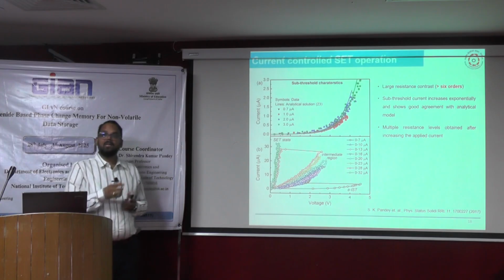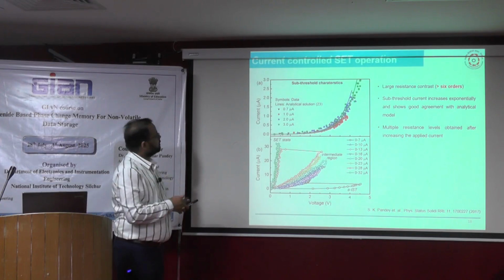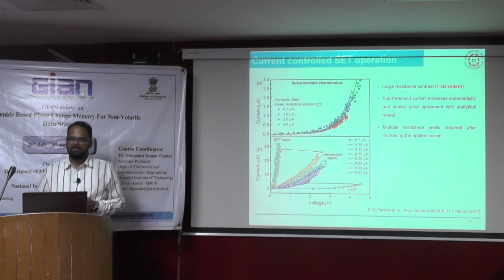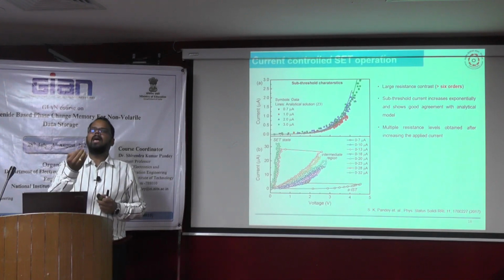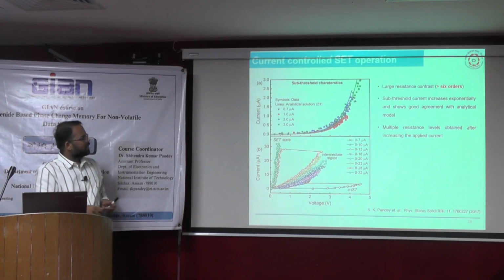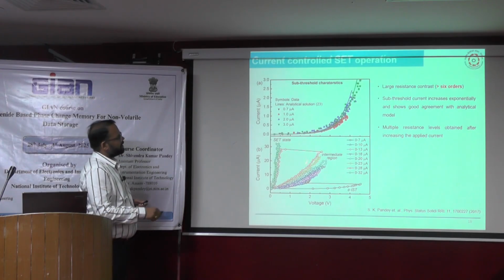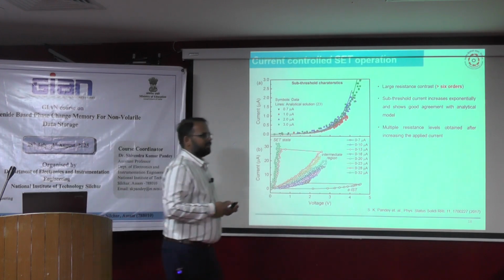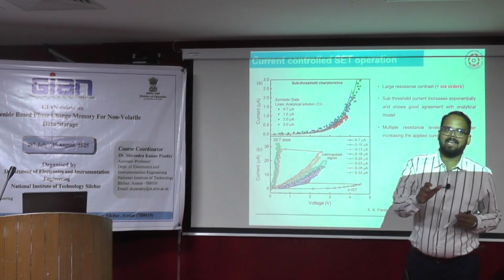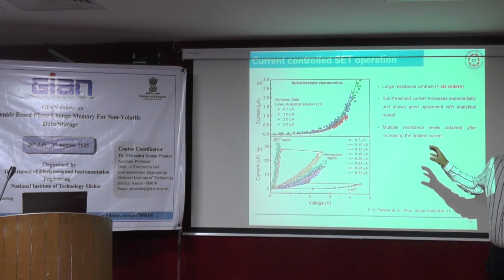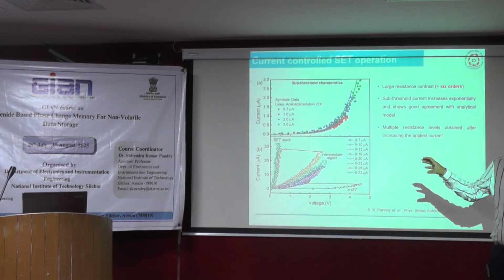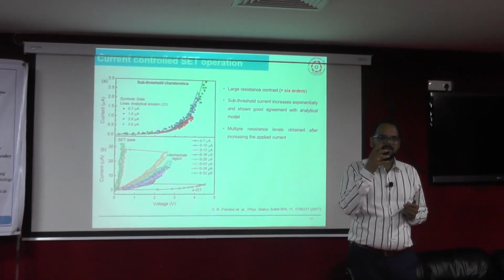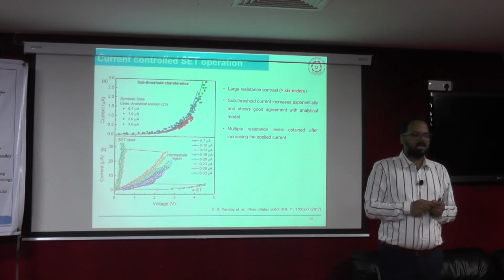So after having control on current, as you can see, current controls the set operation. So what we are doing is stabilizing the material, and then we are looking into this multi-resistance state where it could be identified. Let me brief you, because in this case you need to identify the material first, and then you need to tune the state. So you need to understand the equipment part, how you can do that.